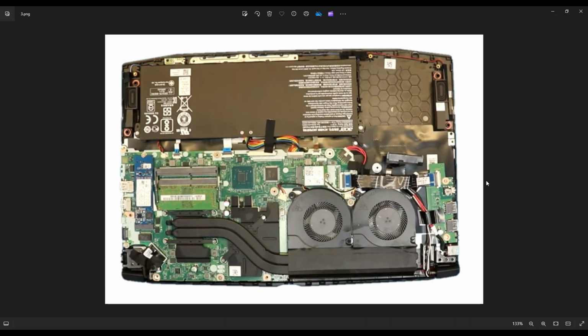The next thing I'll show you here is your solid state drive. You have a single M.2 port right there. There's a screw right here on top. You undo that screw, and the solid state drive comes out of this port. Now this solid state drive, this is an NVMe. Again, it's an M.2 port, and this can support Gen 4 solid state drives.